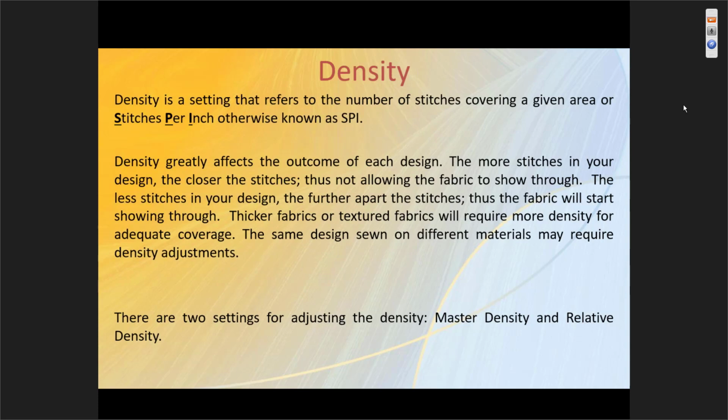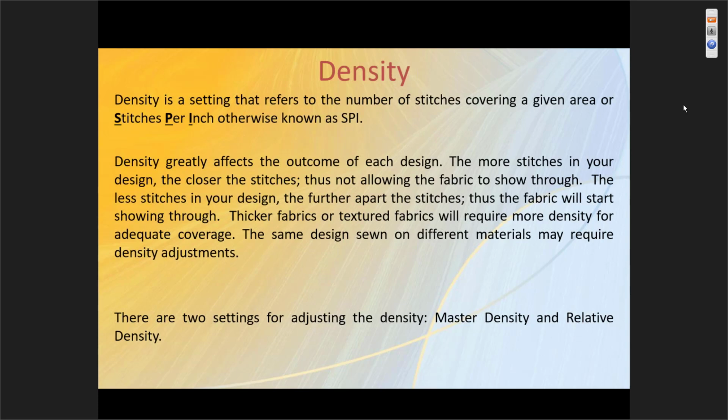So obviously that density is going to affect the outcome of your design. So like we said, density are those number of stitches filling in that design. When those stitches are increased, obviously the goal there is to stop you from seeing the fabric show through. When you start lessening your density, sometimes you're doing that because you have a lighter weight fabric.